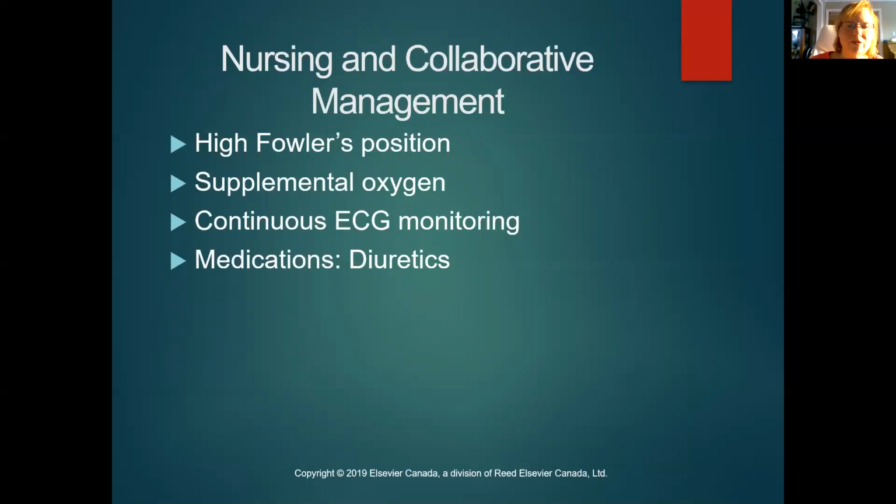Supplemental oxygen is critical. I know you often see or hear about providing 2 liters of oxygen. We provide enough oxygen, adequate oxygen, until we're able to get the patient to an appropriate O2 sat level or to take some ABGs that will tell us about that. We're going to put the person on a continuous heart monitor so that we know what's happening. We would do a 12-lead EKG, but put them on a continuous heart monitor. And also we're going to provide medications, and there's a variety of different kinds of diuretics that we can use. Most often, again, in an acute phase, we would be using something like Lasix. In a long-term phase, we may be looking at something different.